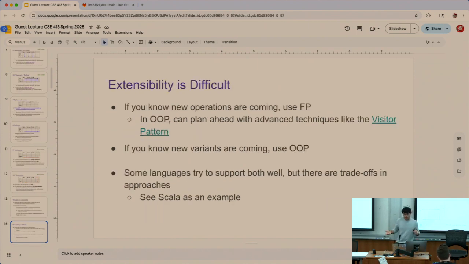So how can we try to solve this problem? If you know new operations are coming, you tend to use functional programming, and if you know new data types are coming, you tend to use object-oriented programming, but it's not that simple. Again, it's a mix. So you can use languages that try to support both, but there are trade-offs in these approaches.